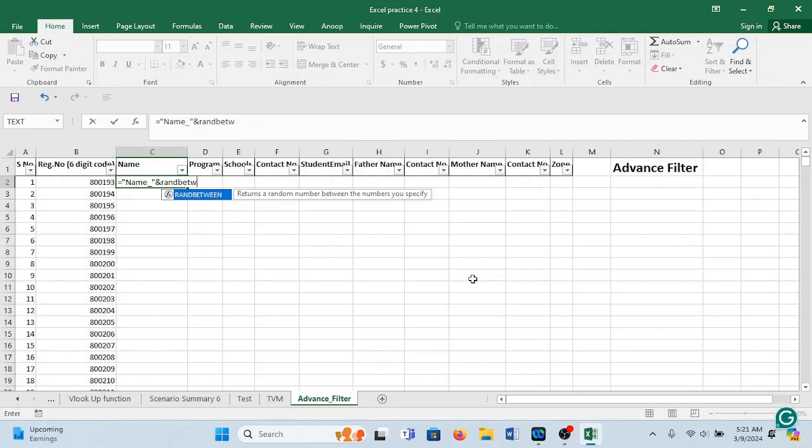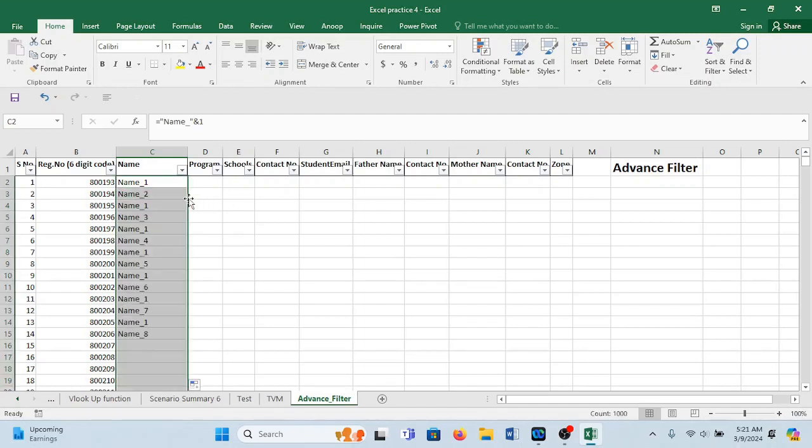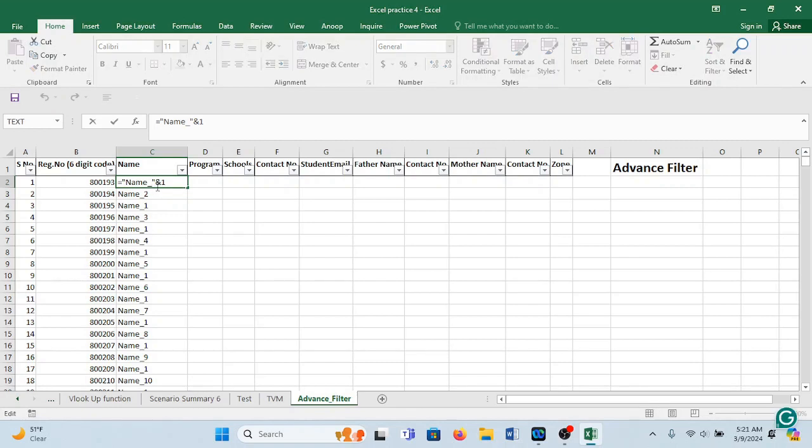So we'll do name underscore 1, name underscore 2. Likewise, I'm going to bring in 10,000 different names. 1, 2, 3, again 1, it is jumbling up because there is a RANDBETWEEN function here.